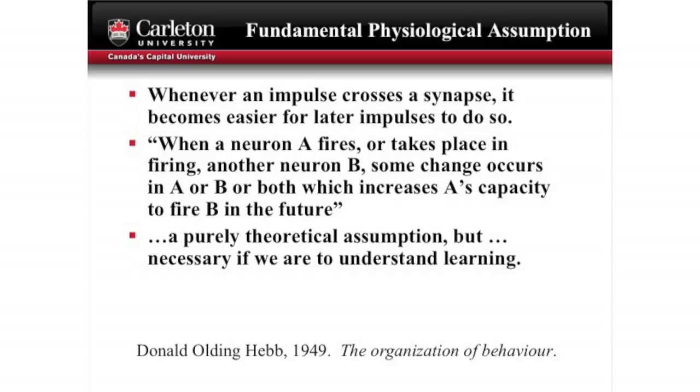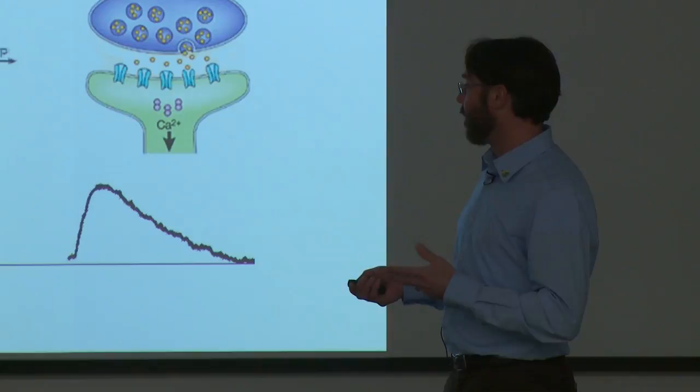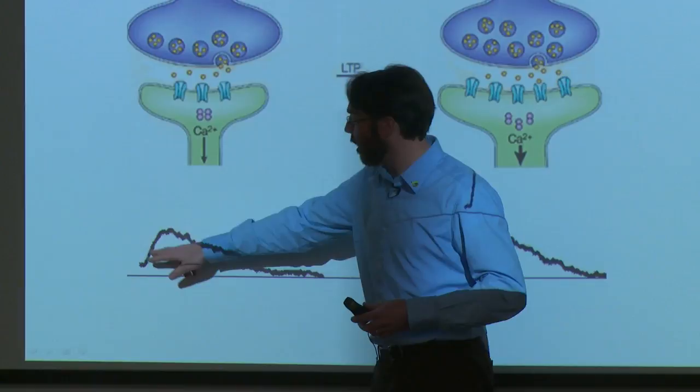So again, in this big book that he wrote, there was this one little sentence that people really grasped onto and said, okay, if we can figure out what this is, we can understand how memories are stored in the brain. So from that point until current research, people have been looking at this idea of long-term potentiation. I'm not going to go over that again, but it's exactly what Hebb talked about: when one neuron in the brain fires repeatedly, activating a second neuron, you get this electrophysiological response. And this will be important. This is just the response of this neuron once this neuron stimulates it. So there's an electrical change.